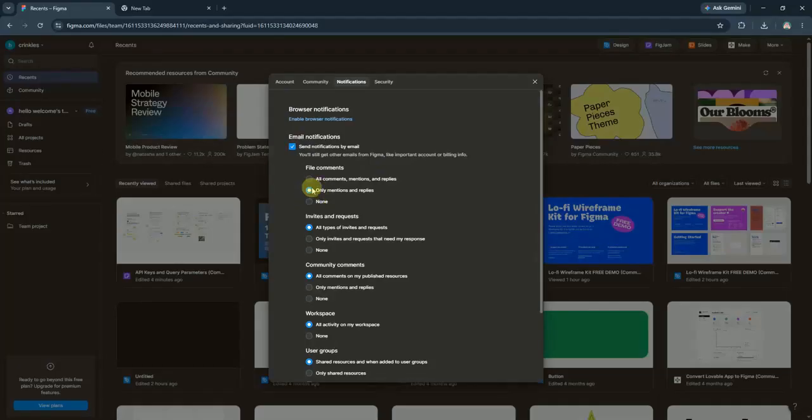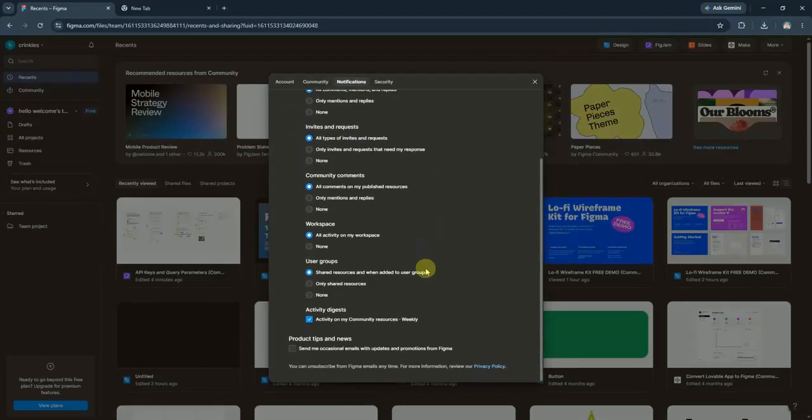For example, under Email Notifications, you can uncheck the boxes for activities you don't want to be notified about, like new comments or project updates. Scroll down to Desktop Notifications to customize what pops up on your screen while working. If you prefer a quieter workspace, consider disabling desktop alerts unless they're for direct mentions or important updates. Make sure to save your changes before exiting.